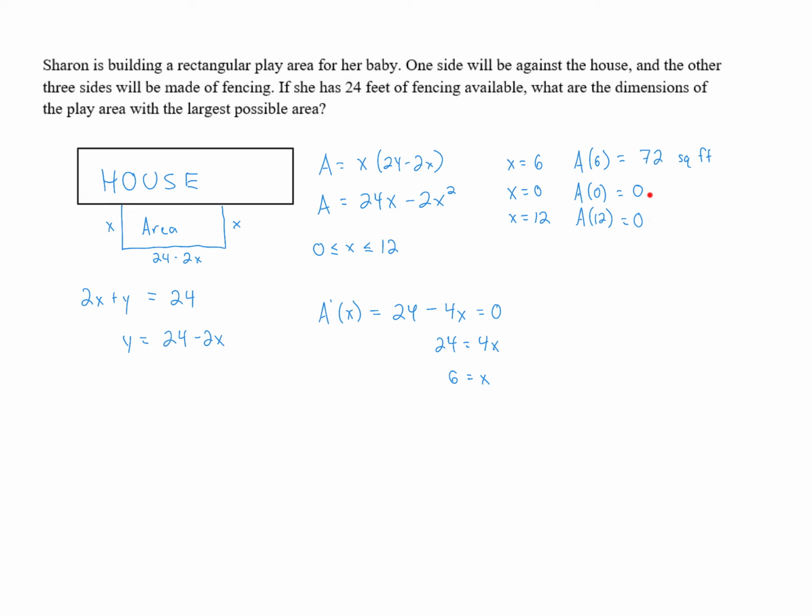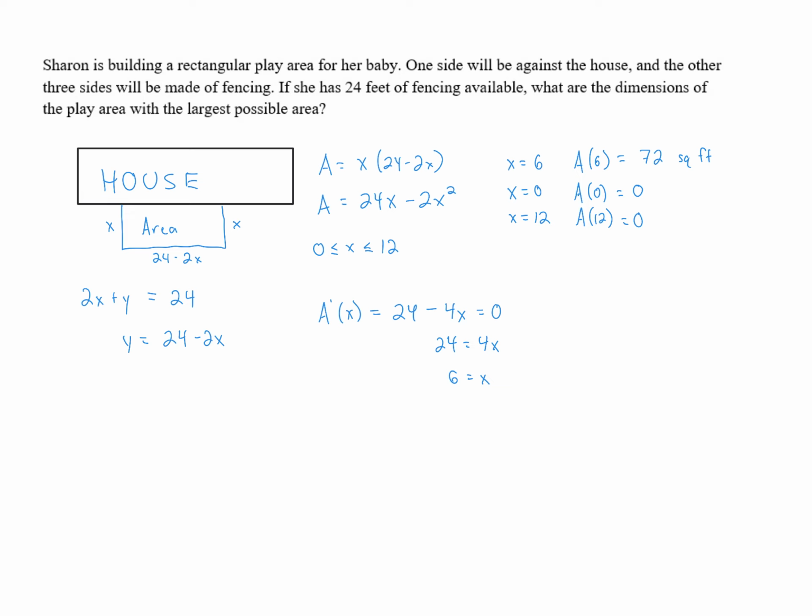And of course that makes sense, because the first one was what happened if we just took the 24 feet of fencing and placed it directly against the house. And the other one was if we did a weird out and back by placing the fencing out 12 feet and back. Both of those have no area because they're not real rectangles. They're just line segments. And so the only actual answer here that makes sense is 72 square feet. That is the maximum area.